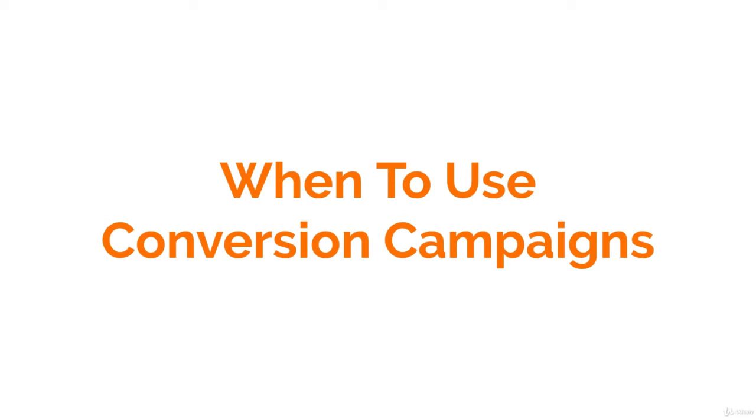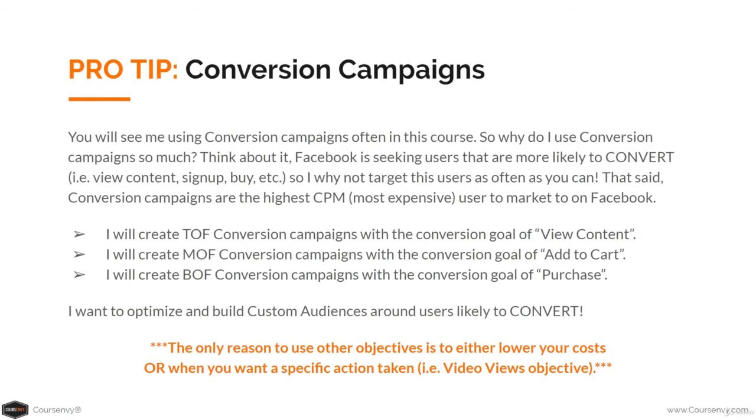When to use conversion campaigns. So you've seen me using conversion campaigns often in this course. So why do I use conversion campaigns so much? Think about it. Facebook is seeking users that are more likely to convert for the event I selected: view content, sign up, purchase. So why not target this user as often as you can? That said, conversion campaigns are the highest CPM, the most expensive user to market to on Facebook. But as long as I'm spending this ad spend, I want to be targeting the best users.